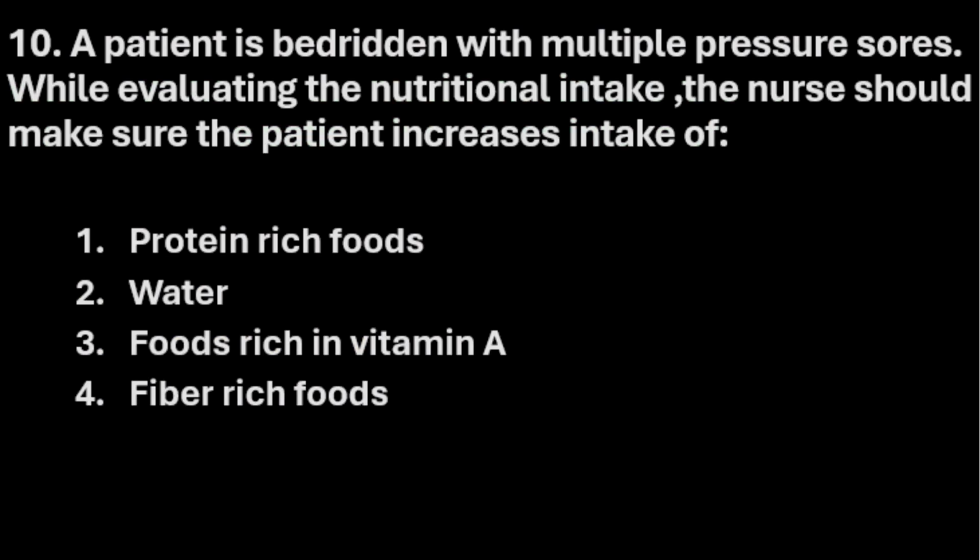Next question. A patient is bedridden with multiple pressure sores. While evaluating the nutritional intake, the nurse should make sure the patient increases intake of: option 1, protein-rich foods; option 2, water; option 3, foods rich in vitamin A; and the last option, fiber-rich foods. Let us go to the right answer. The right answer here is option 1, protein-rich foods.